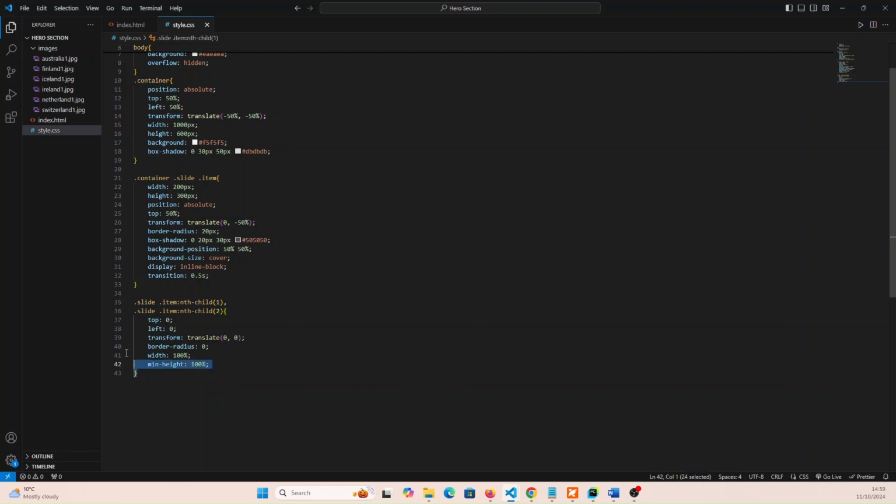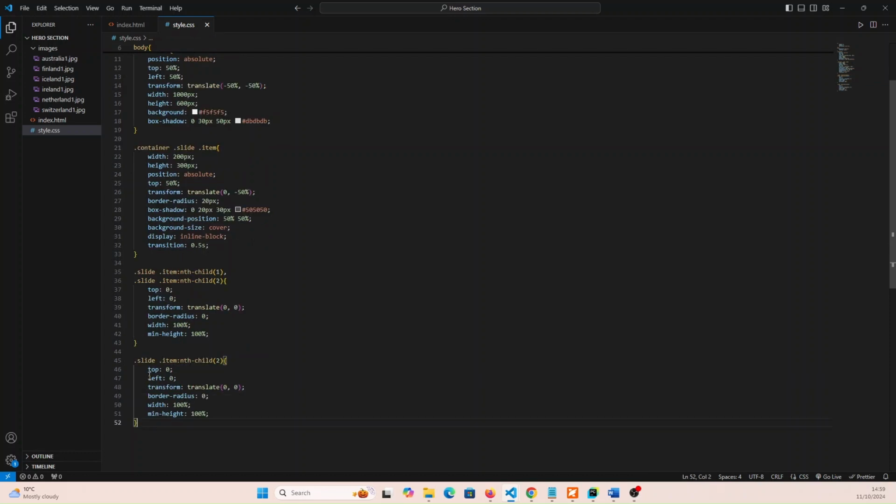I will copy this again. Don't be lazy like me. You can type it along. So this is going to be our third element, and the only thing is the display, which is the left border.